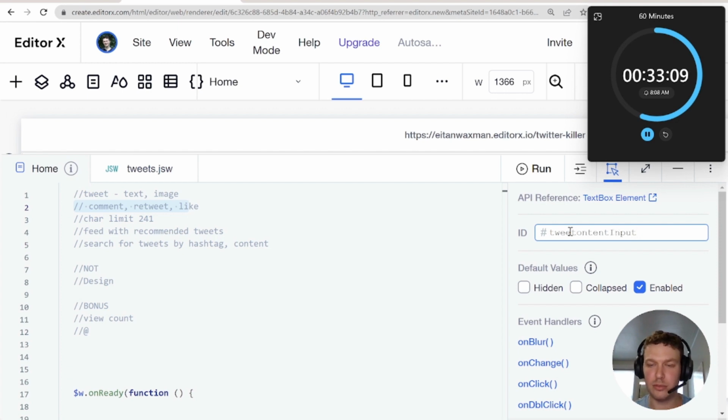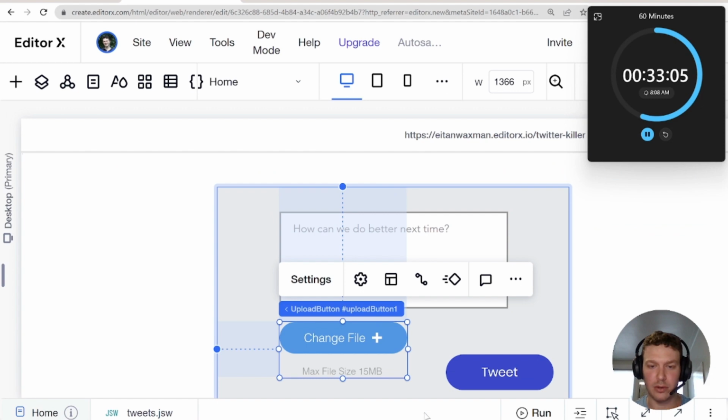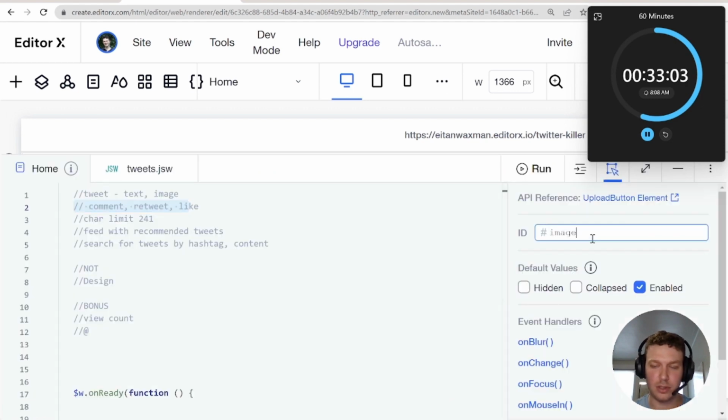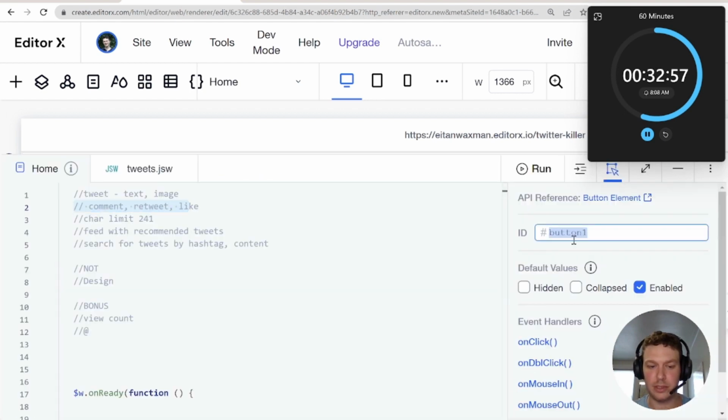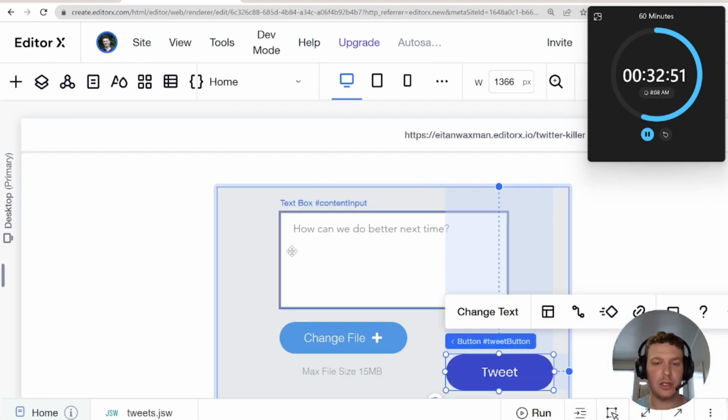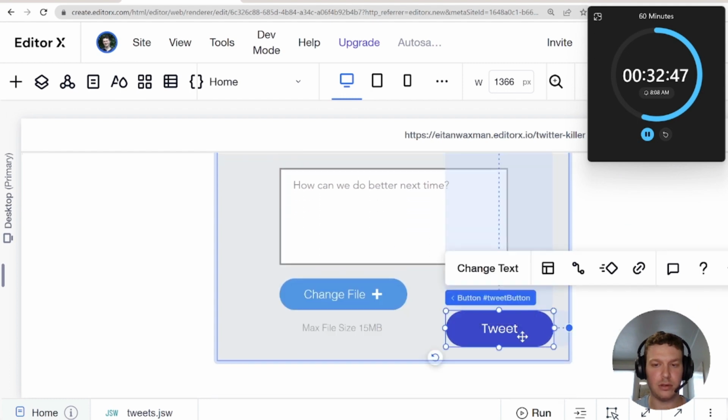Just change it to content input. And this is going to be our image upload button. And this is going to be our tweet button. Okay, awesome. So let's start writing out the code for that.